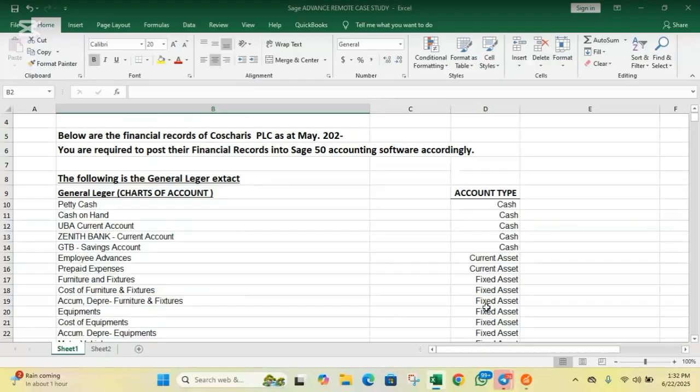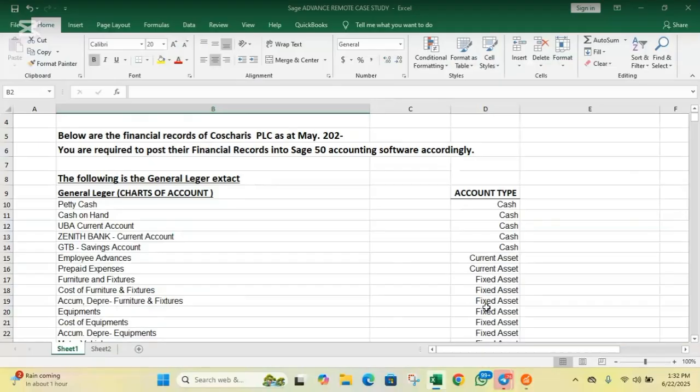So what is chart of accounts? Chart of accounts is a structured list of all the accounts used in a company's financial system. It serves as the foundation for recording all business transactions and organizing your financial data. You can say chart of accounts is a list of all the accounts that help organizations in managing their financial transactions. So the purpose of setting up your chart of accounts is that it helps you track your income, your expenses, and also monitor your assets and liabilities.